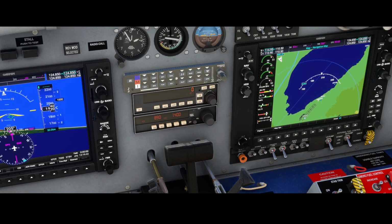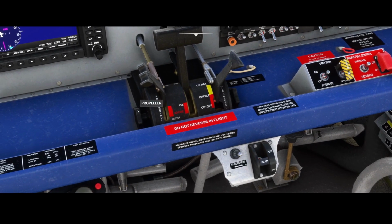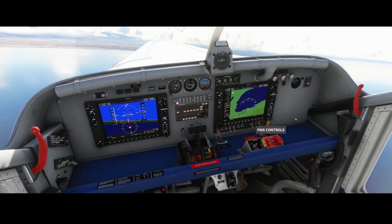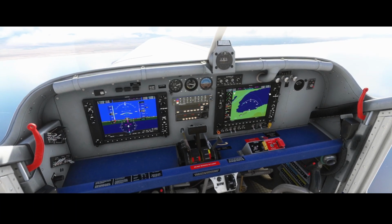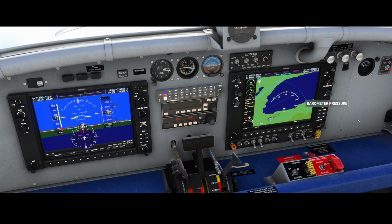Here ends this video, because we're gonna look at all the other options in a later video. So we're gonna look at the autopilot, for example, in another video, and we're also gonna look at the navigation system itself in a different video. Although the navigation system is probably something we might not do, because it's similar to the other ones which are already known to most of you. But maybe I decide to do it.